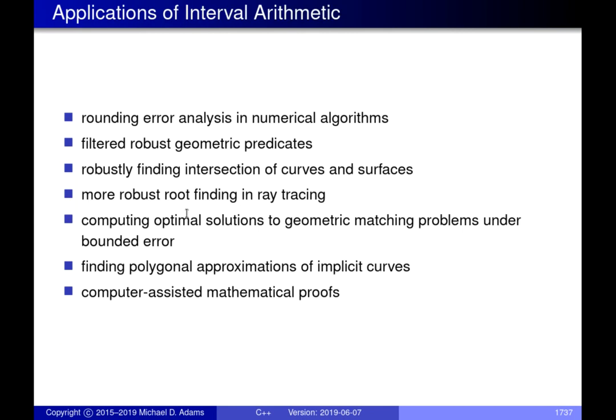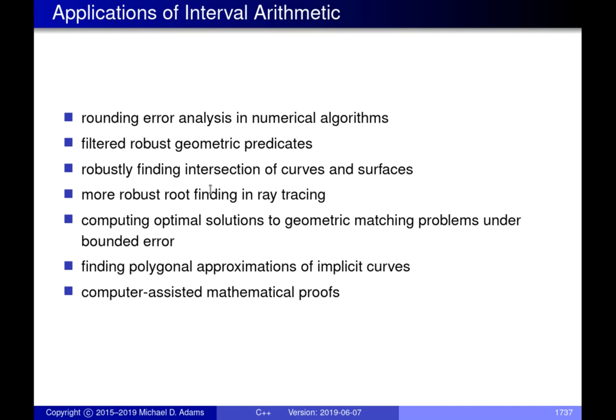So there are lots of applications of interval arithmetic. One big area might be numerical algorithms where things might be very ill-conditioned. Typically the thing that gets you into trouble in terms of big round-off errors is when you have very large magnitude numbers and very small magnitude numbers that you're doing operations on, like adding a huge number to a really small number. Basically what will happen is you get the big number for the answer because the other number becomes a round-off error in the computation. And that can accumulate over time potentially.